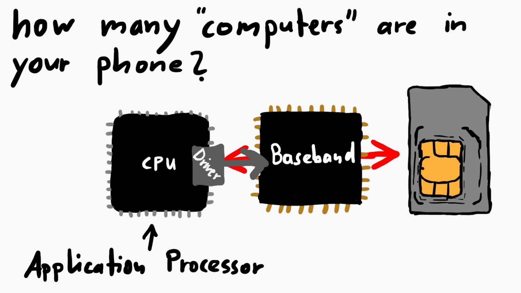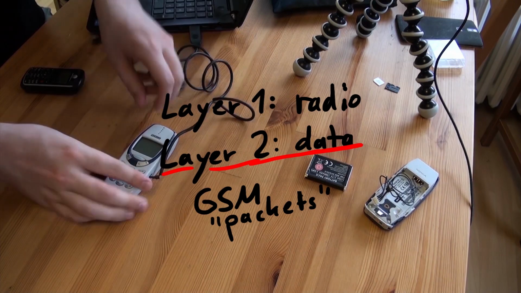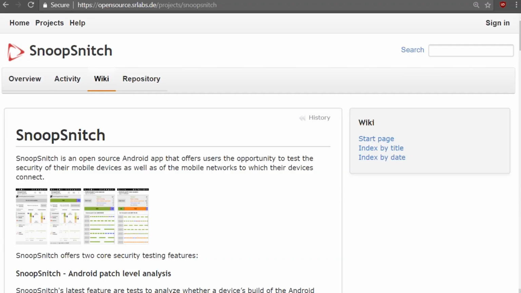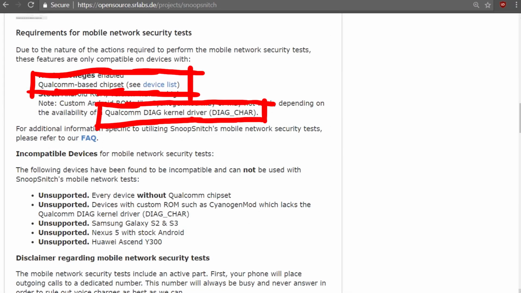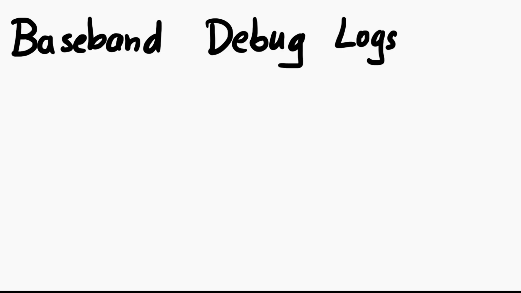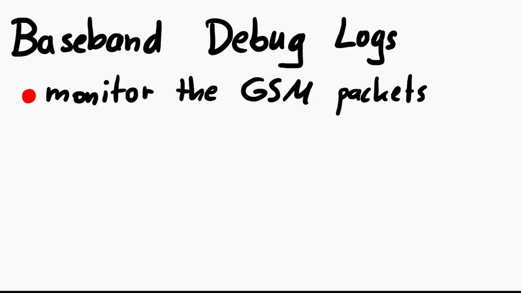Now, depending on the baseband chip used, there's maybe a debug interface available. You have seen last video, the Nokia network monitor. But for example, the interface to some more modern Qualcomm basebands have also been reverse engineered. And there is a project called Snoop Snitch, which we might check out another time. It can also be used to analyze GSM packets. And all of that is great. You get the baseband to dump GSM packets out for further analysis.